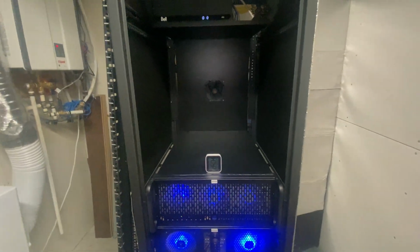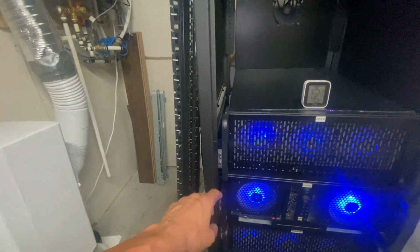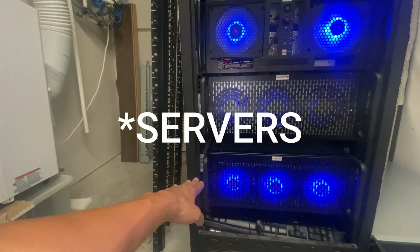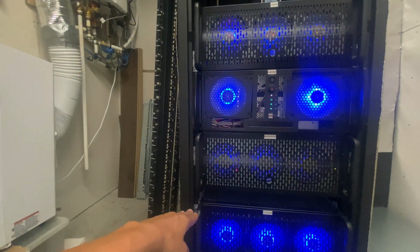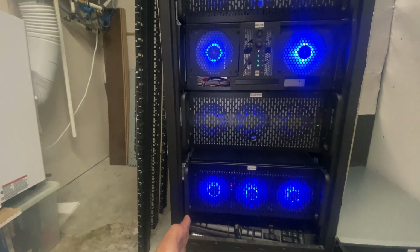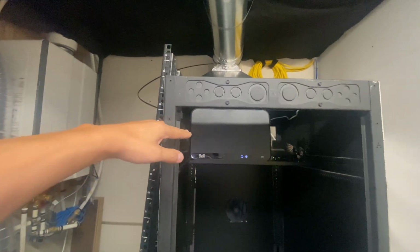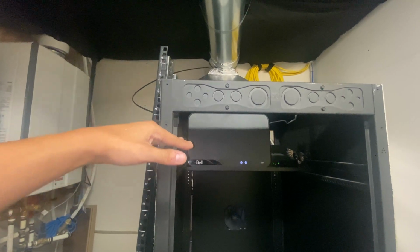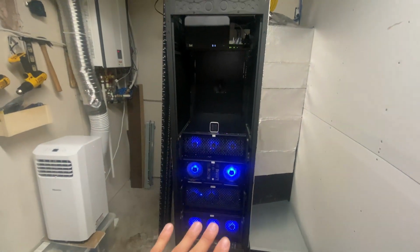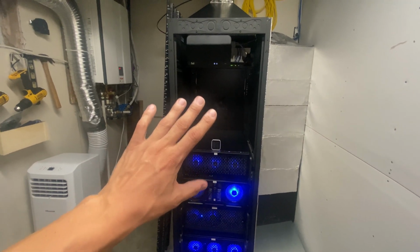So what I had to do to make this work in the first place was I bought some smaller server rack rails like this, which allowed me to put in 4U servers. However, it only goes to here, so it's a small portion that I can install servers into. So I bought these new server rails, which I'm going to be retrofitting for the full amount of room up to here. Up here is going to be a switch and a patch panel, and then below I'll be able to install 8 servers into this rack, which is the ideal situation. I have 5, so I can have an additional 3 servers in this rack once we have these rails installed.